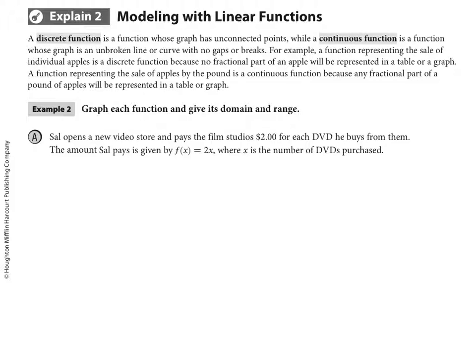So example A, this A part that they have for us here, once you see the problem, you may notice they've already given us the general function. So in your notes, you should probably copy down that we have the general function f of x equals 2x. Now, because this is a word problem, we actually have to consider what domain makes sense. They don't give us a domain, but we can't just assume it's all real numbers.